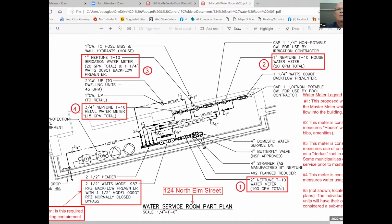Okay, one question I do have that I've thrown around to the town engineer a few times. On the lower left-hand side of the screen, what I'm calling for is a master backflow preventer to contain the entire building. And again, this is a town-by-town scenario. I don't have any previous experience in Cohasset. I've got a running chart of every town that I've worked in. Some towns want you to contain the building. For residential, it's probably 70-30 that don't want it. But I'm showing you now as a worst case scenario for space. It probably knocks off 8 to 10 pounds of pressure for the users, so if it's not needed, I'd like to remove it. But if it's something that you want, I'm allocating the space now.